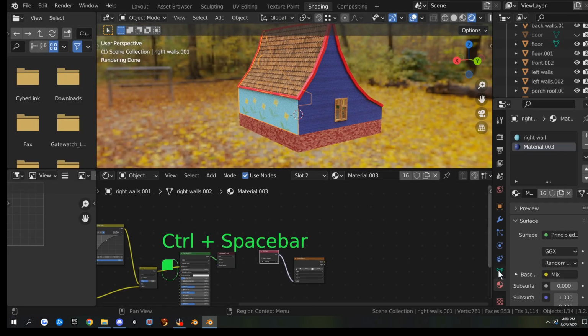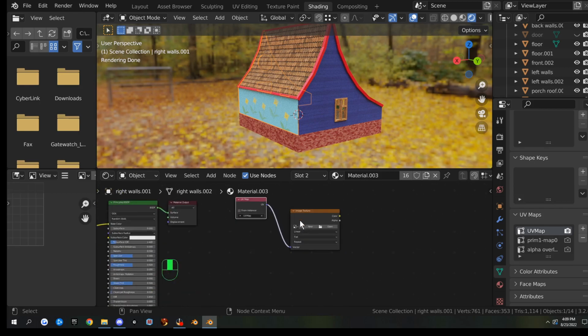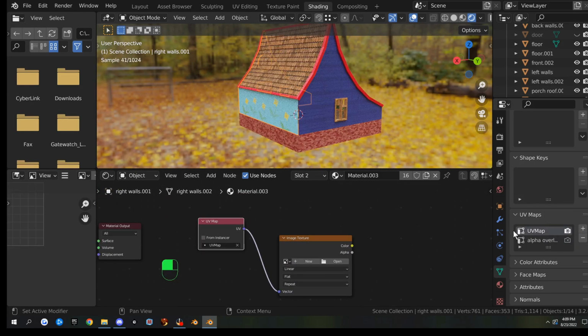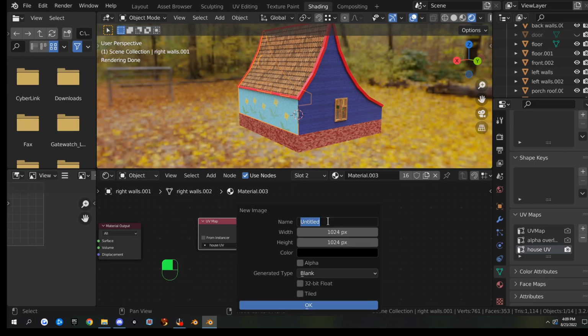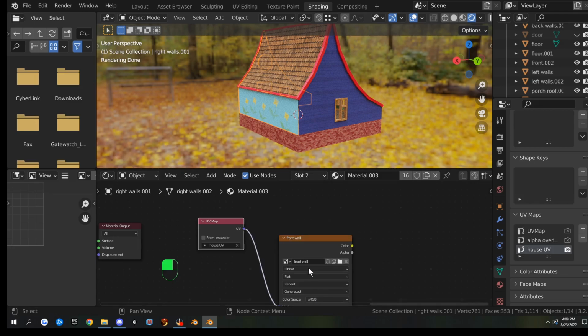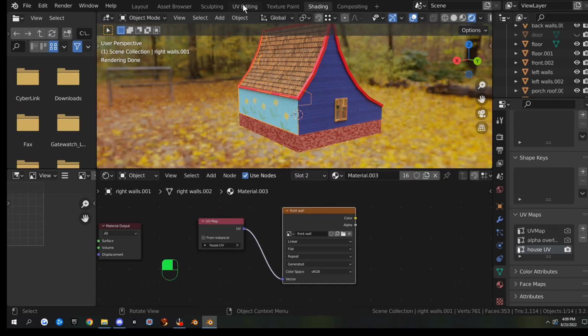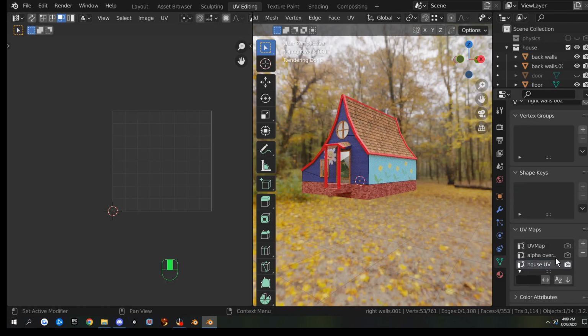So we need to go back to our UV maps. We can get rid of this prime one. Still don't know where that came from. The overlay one, we can leave it on there. Hit plus. Double click this and Control V to make sure it's named House UV like our other ones. Make sure the camera's on and the thing is selected. Change this one to the House UV and click New. We're going to name it Front Wall, and we got a side wall on it too, but that's okay. Click OK.